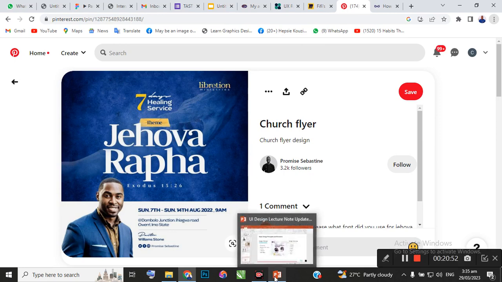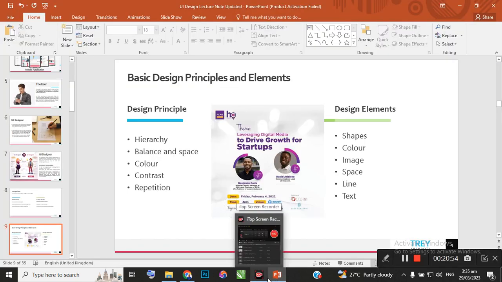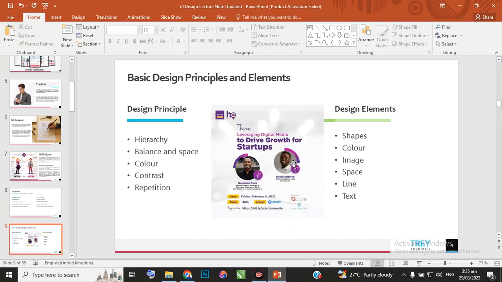So let's go back. Design principles are basic design rules you follow when carrying out your design project. Design elements are components you put together to form your design. These components could be shapes, colors, images, space, line and text.